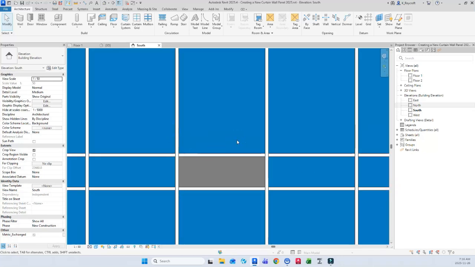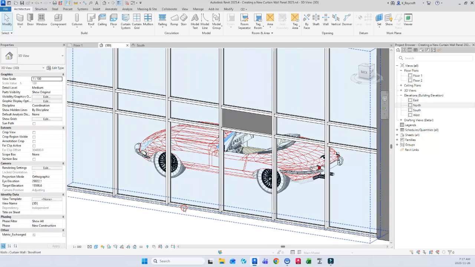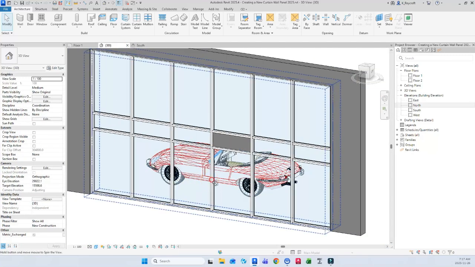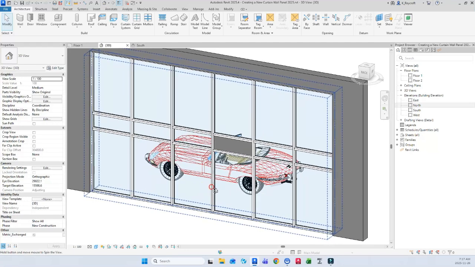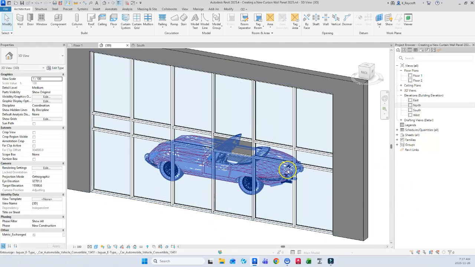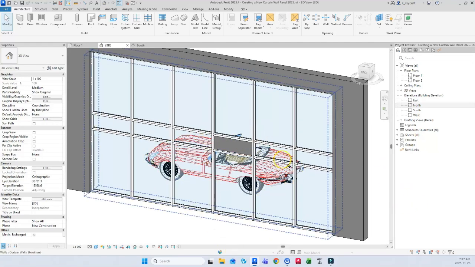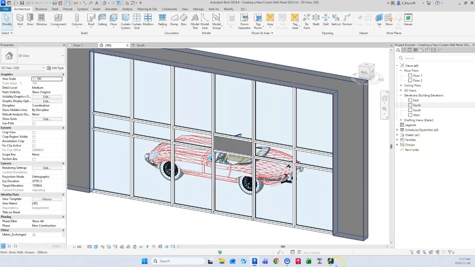Now, if we want to verify that it's not transparent anymore, we can go to a 3D view. I've already created a 3D view like this, and I've also thrown in a little something to look at just for the sake of having something to look at. And you can see all of the panels around are still transparent, but this one is solid.